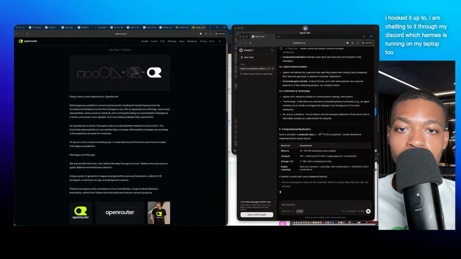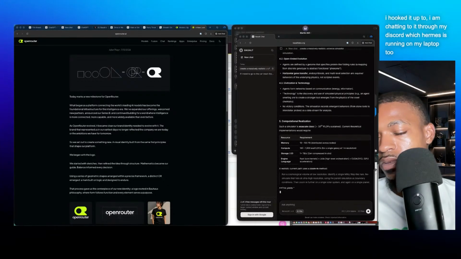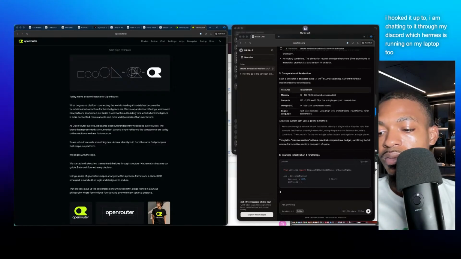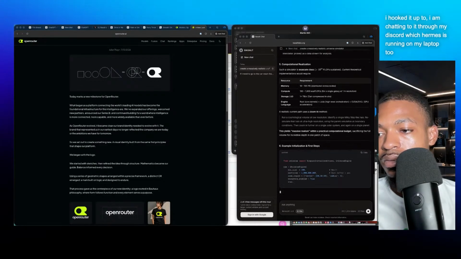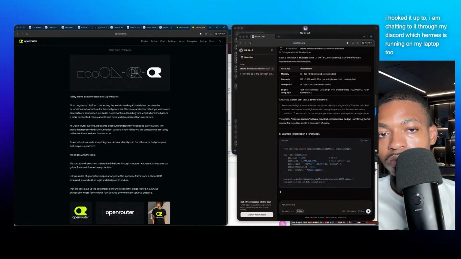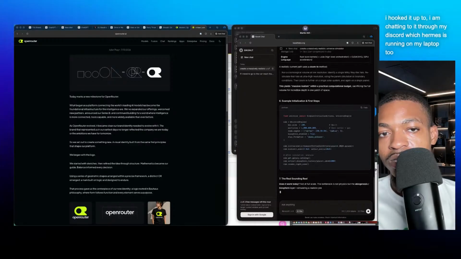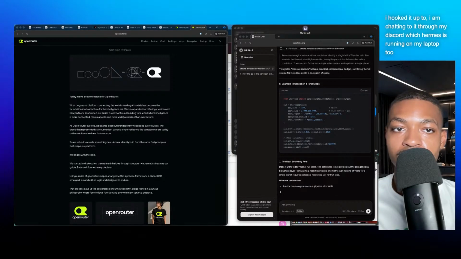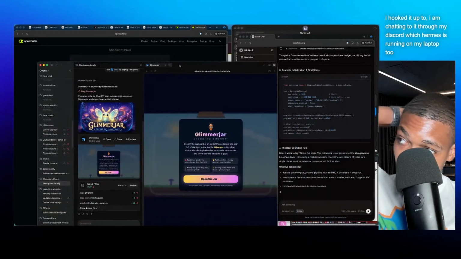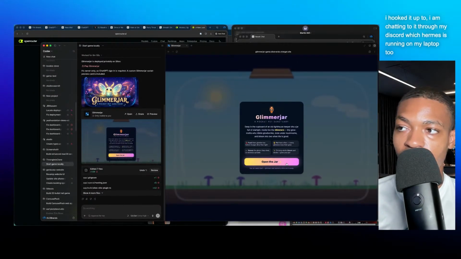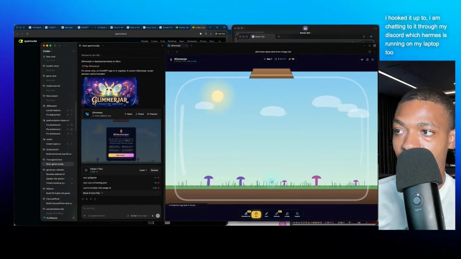All right. Wait, we got to do this one more time. Sign into Glimmerjar. All right, so we used GPT sites to deploy our game. And this is our game.